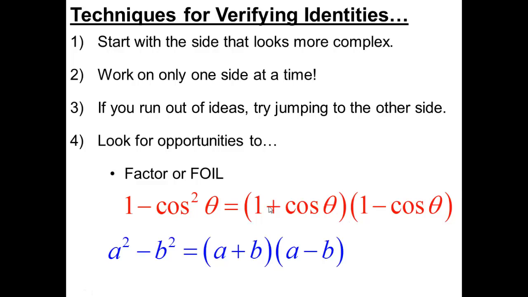Now, of course, the alternative is, let's say you make the wrong decision. Let's say you take 1 minus cosine squared and replace it with sine squared. That may be correct. It may take you down a completely different road, and you may end up at the correct solution anyway, or you may not. It's up to you to start thinking a few steps ahead to realize two steps are equally valid. Will both get me to the correct solution, or will one lead me to a dead end? And if you end up at a dead end, that's fine. Just stop, go back to where you had that decision, and go the other way. It doesn't mean give up, it just means back up and try again.